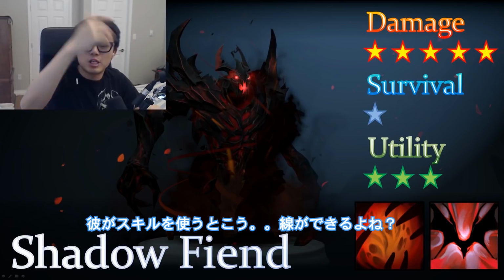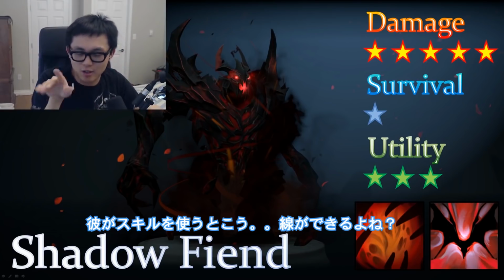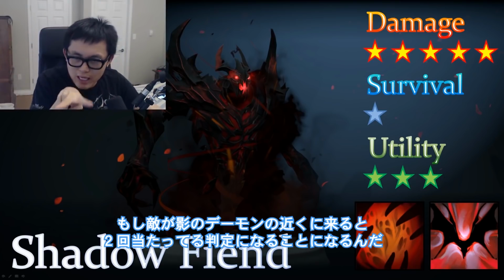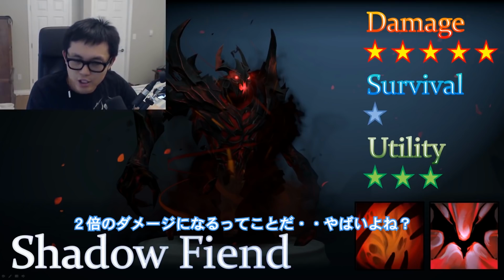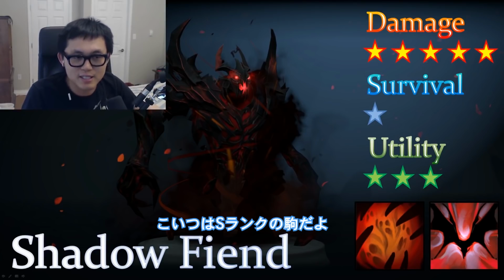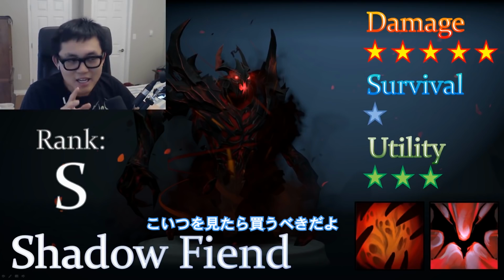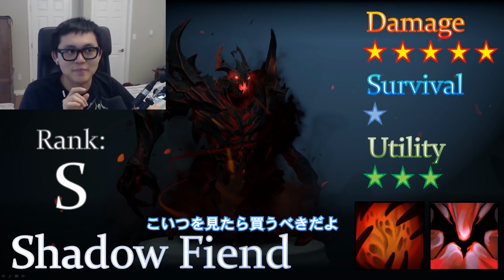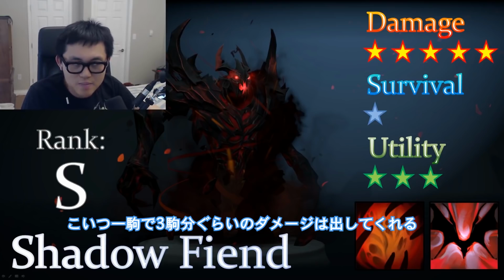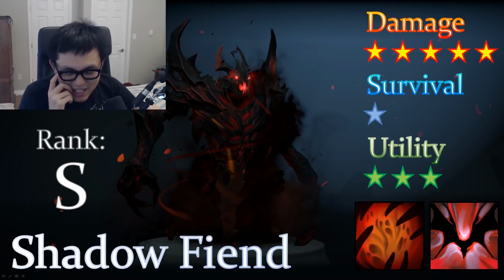His ulti can actually sometimes deal twice the damage. When Shadow Fiend ults, there are 2 lines of damage that go through. If there's a unit directly in front of you, the 2 lines actually hit twice, so it deals twice the amount of damage, which is ridiculous. Shadow Fiend is ridiculous damage. It's an S tier right now. You see a Shadow Fiend, you take a Shadow Fiend, because once you take one, you can just take some frontline units, and he can become all your damage. Honestly, I think this is like 3 units worth of damage, which is insane.